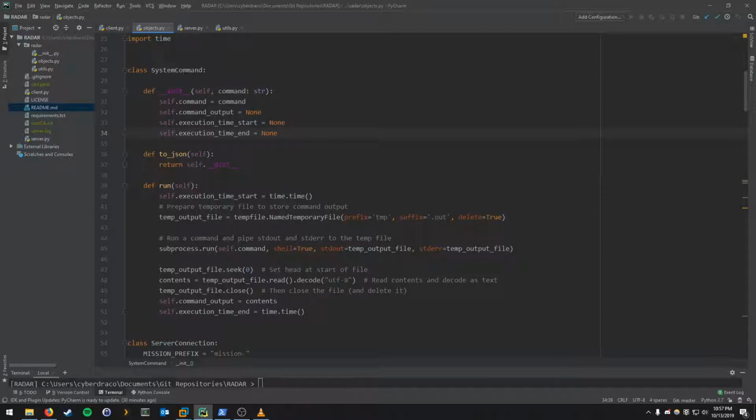So this is the system command object, and it's just used to store whatever command the user types in to execute, and then the output from that command. And it also stores helpful metadata, such as the time the command is executed and the time the command stops. So then you can see if there's commands that take a long time, you can see exactly how long it took.